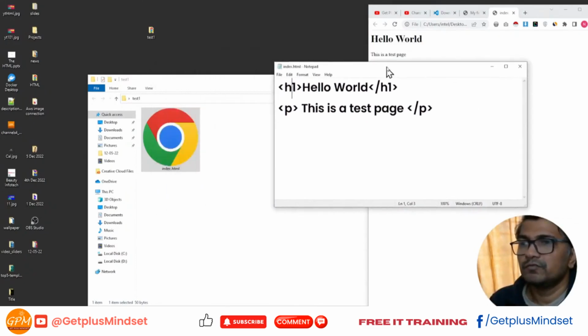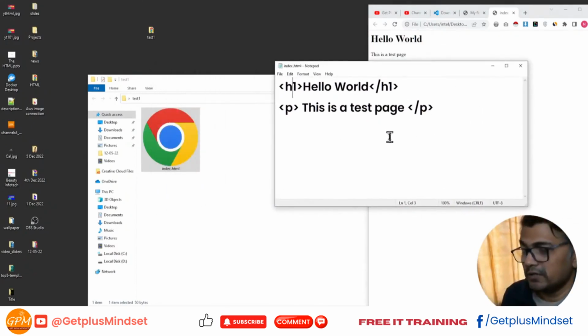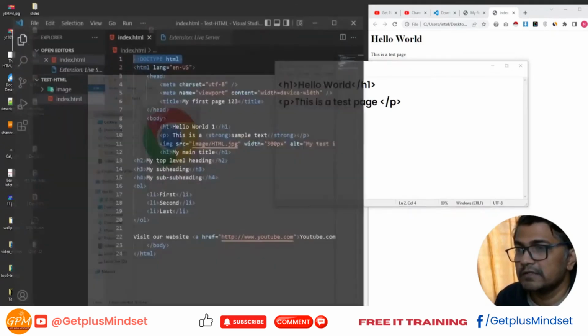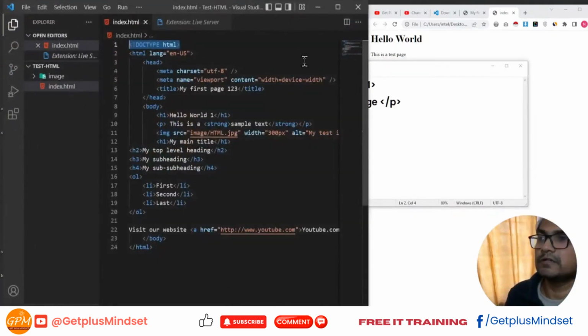Now in the case of Notepad, it is a little bit difficult when you are editing this text. Generally it does not provide any guidance to the developer about any kind of mistake or what type of text it is, whether it is an element or information or not. So in that case, this IDE, integrated development environment, provides you this kind of coloring and a little bit of suggestion when you are typing a new page.